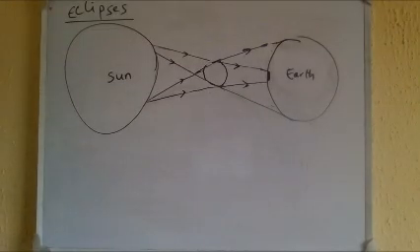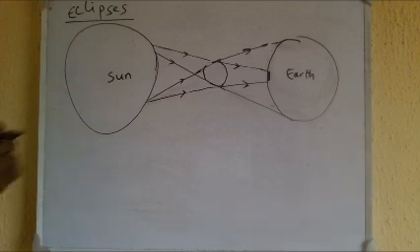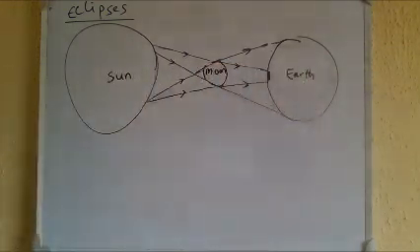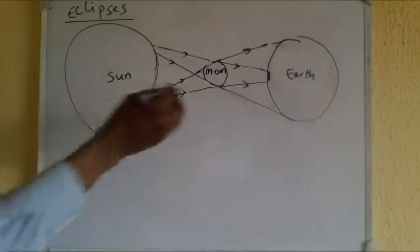Okay, so I wonder whether you've heard about eclipse or you have ever experienced eclipse. Eclipse is a natural phenomenon that causes some part of the Earth to experience total blackout or darkness. You understand? All of a sudden during the middle of the day. It happens when the sun and the moon and the earth are aligned in such a way that the moon is in between the sun and the earth.